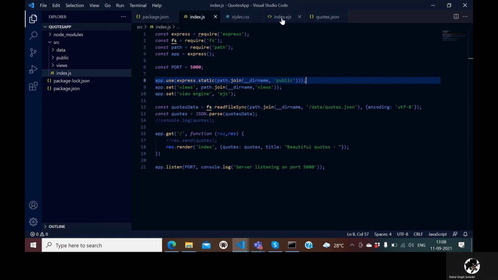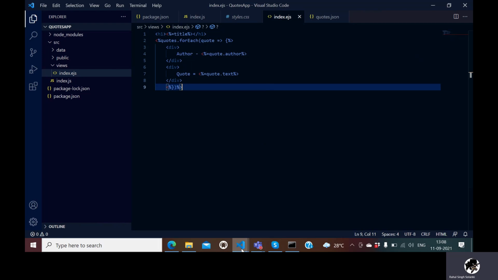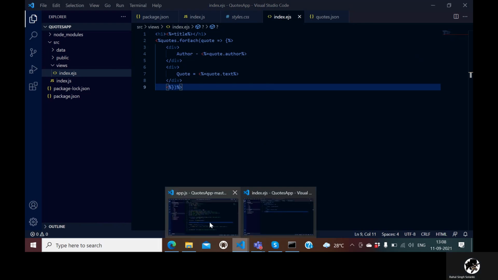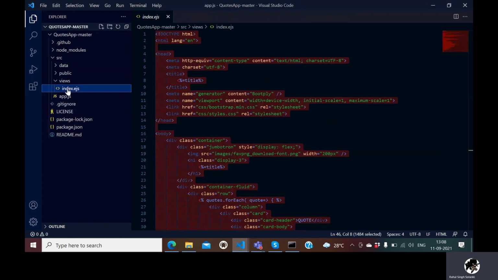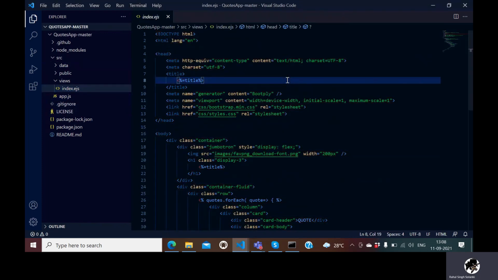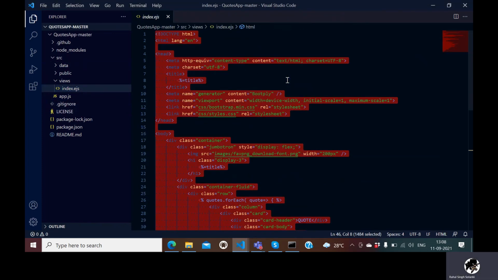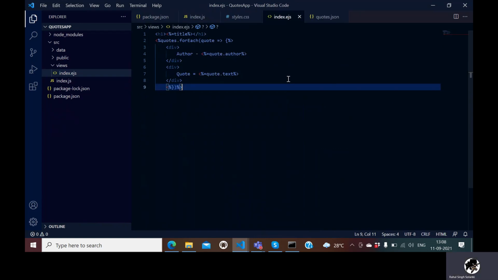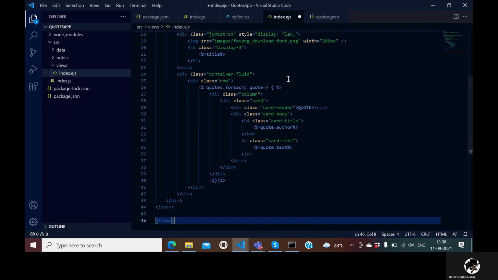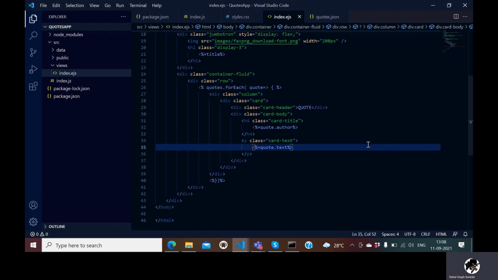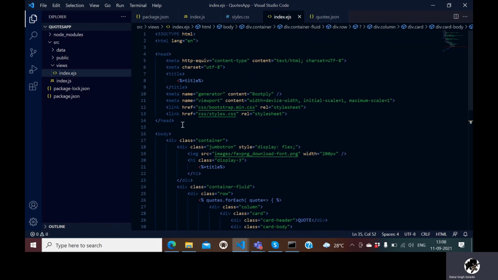Let me paste my EJS from my already created folder just to shorten the time, since we have already understood this, so this will be very easy. I've just used Bootstrap classes here just to bootify it, and I'm linking my CSS file like this.